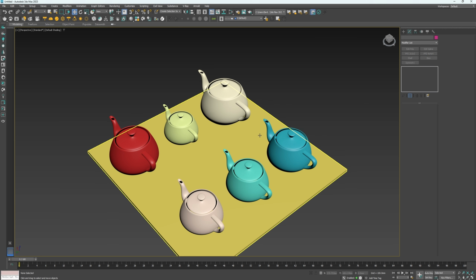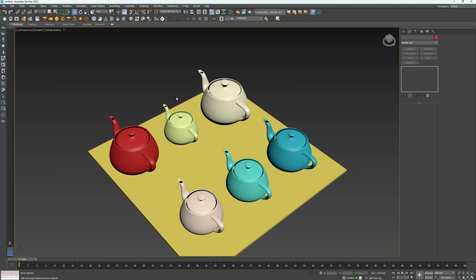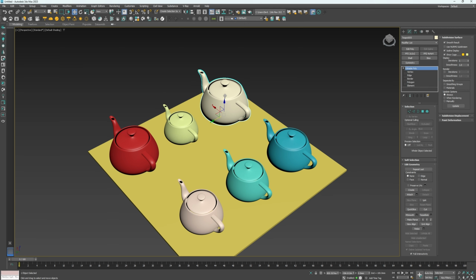The thing is, in 3ds Max, it is very difficult to work with many 3D models, especially high polygon ones, and they are usually combined, that is, attached. To do this, we select an object. Next, here is the Attach button. We click Attach, it turns blue, and with the left mouse button, we click on the objects we want to attach, that is, connect to this object. So these objects are now attached.